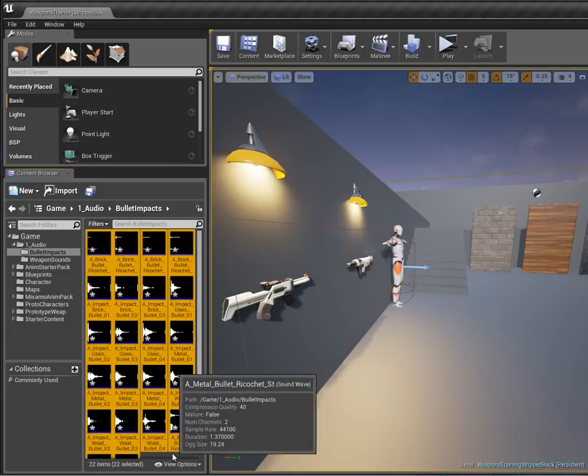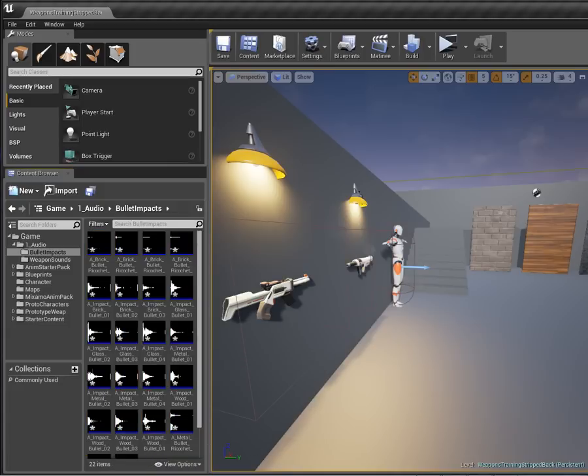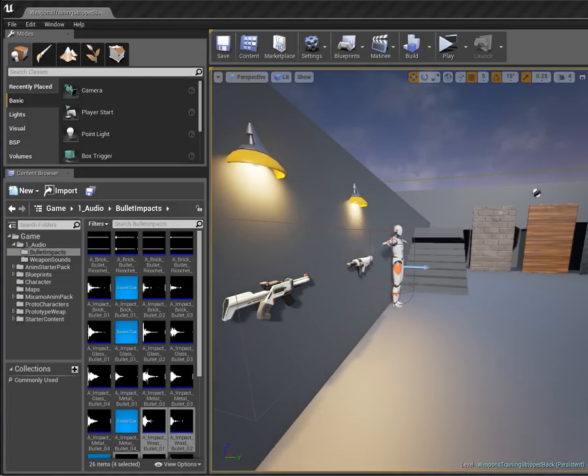So let's go ahead and create some sound cues. I'm not going to bore you with this. I don't think you've seen how to put a sound cue before. So let's make some sound cues for our bullet impacts. Now I'm not going to bore you and make three different sets of sound cues for each impact, so I'm going to whiz the video on. Okay, so I'm done with that.